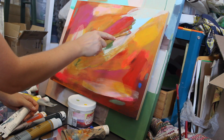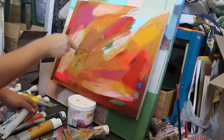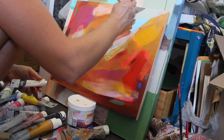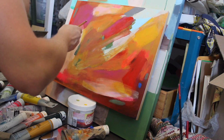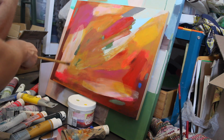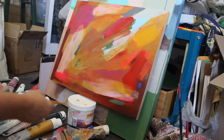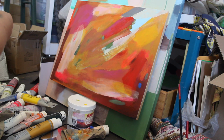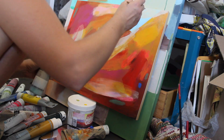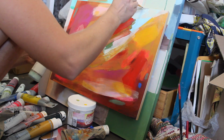Whew, that was a roller coaster. Still don't. Now I'm remembering as I finish using that gray that I wanted to keep this corner light and airy. So we're gonna see what other colors I have. Okay, this is Arctic, and we'll try to go over that a little bit, make it a little lighter while it's still wet.